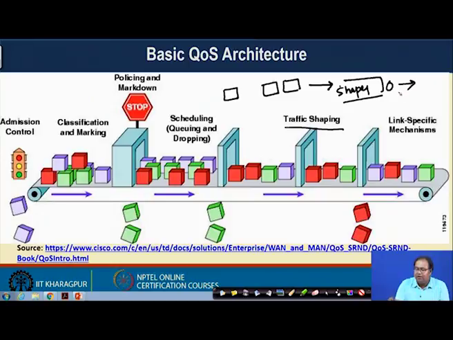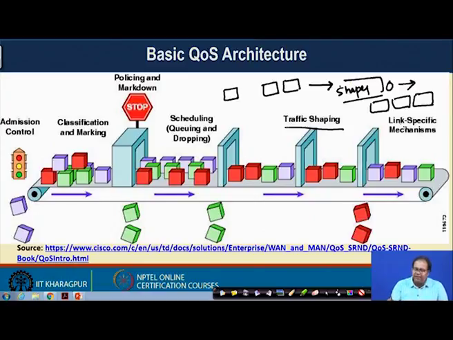The shaper will output the packet at a constant rate. So, you are actually getting the packet with jitter introduced. So, the shaper will remove the jitter and send it to the outgoing queue. So, that is the objective of the traffic shaper, so that you can regulate the flow of traffic over the outgoing link. So, it is a kind of traffic regulator.